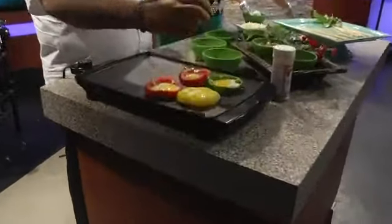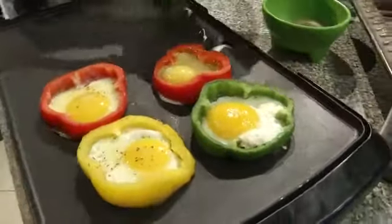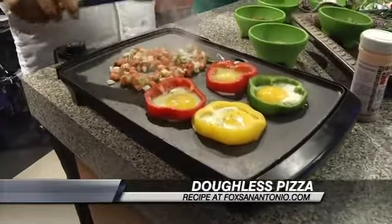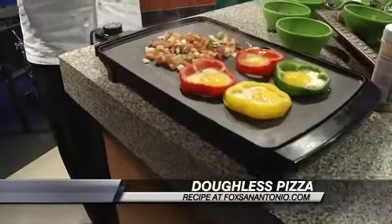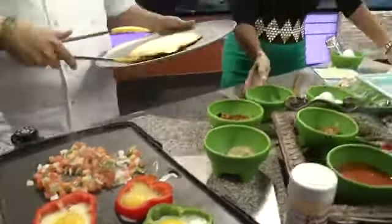Let's talk about toppings. Once you bake that, you do the toppings. The sky's the limit on pizza — this is a breakfast pizza, so let's stay in the breakfast food category. I see you have bell peppers here. I'm putting the egg inside just because it looks really, really nice. And then some of my favorites in the morning: a little pico de gallo, a little tomato, onion, a little cilantro as well. It's smelling so good in here. When it comes out, you add your mozzarella cheese — buffalo mozzarella, shredded mozzarella, or whatever you have.